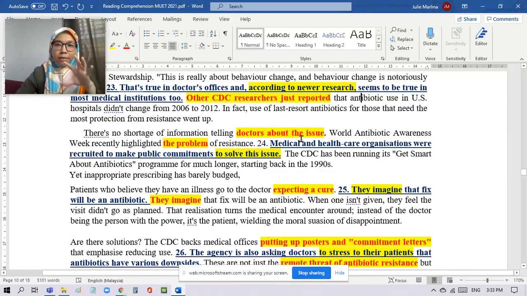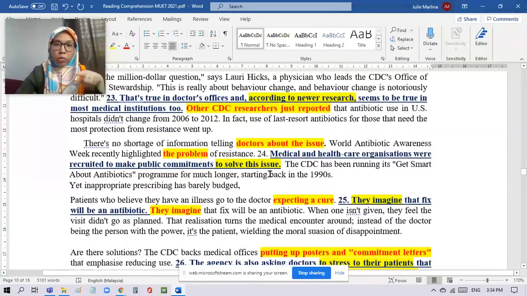Here I can see that the keyword is issue, problem. Okay, so we are talking about issue and problem in the same sentences, in the same paragraph. Of course, we are definitely going to talk about issues. If you look at the other answer, tak ada pun yang mention pasal issues. So only this one. Okay, so the most important thing is the keyword: issue, researcher, research.